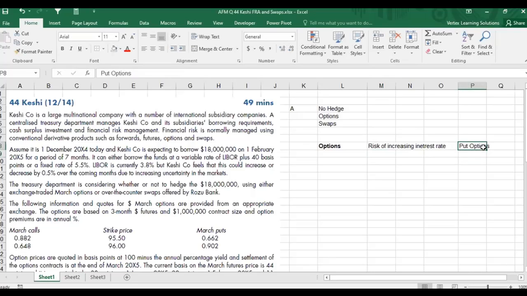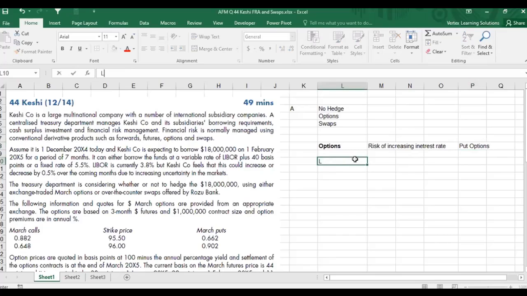So that if the interest rate goes up, we will sell. Put options means that you have a right to sell. So for the options which you have purchased, as the interest rate goes up, your derivatives, your options price or value will also go up in the market, and you will sell it and make some benefit out of that. So this is the first thing to determine.